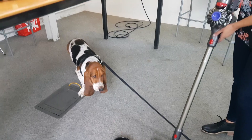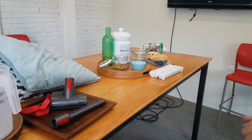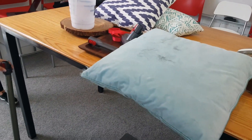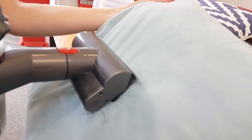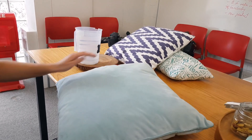Thank you. So just from handheld to stick vacuum so easily. It's really changed our life. And when you've got dog hair all over your pillows like I do, all the time — this mini motorized head is awesome. It's getting all the hair. That's amazing. It's like Dean was never here.